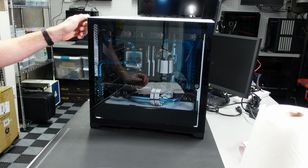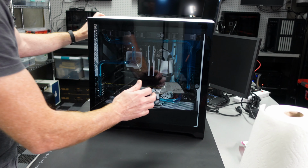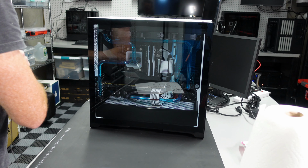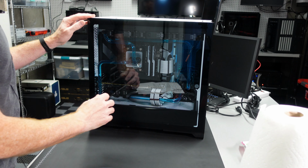Obviously, the first step is going to be to take off the panels here. So let's go ahead and do that. Okay. I'll put those down here.